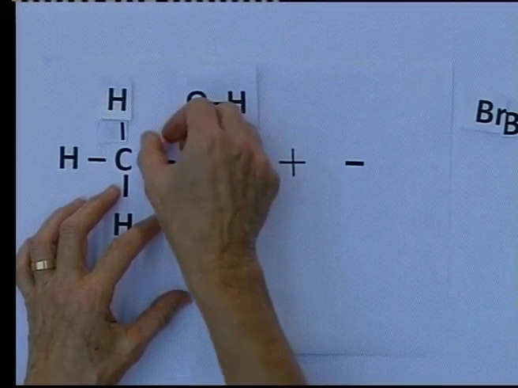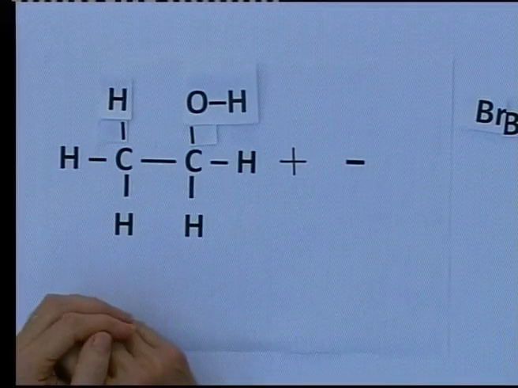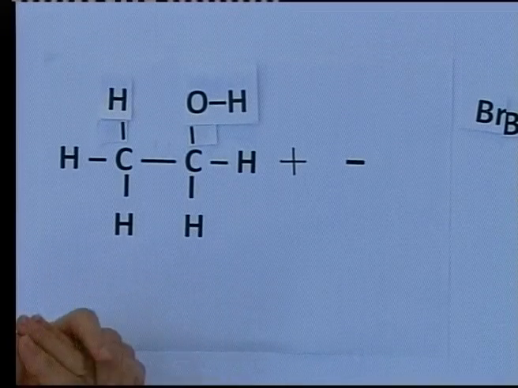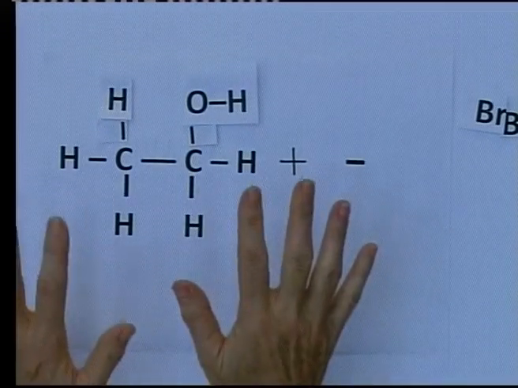But now we get to something very interesting, and that is the third type of reaction. So far we've had substitution reaction, which you get at the saturated hydrocarbons. Then we get addition reaction, which you get at the double bond, the unsaturated hydrocarbons, and you just add. But now we get to the third type, and if you understand the previous one, this one is so easy, because this one is exactly the reverse of what you've just done.